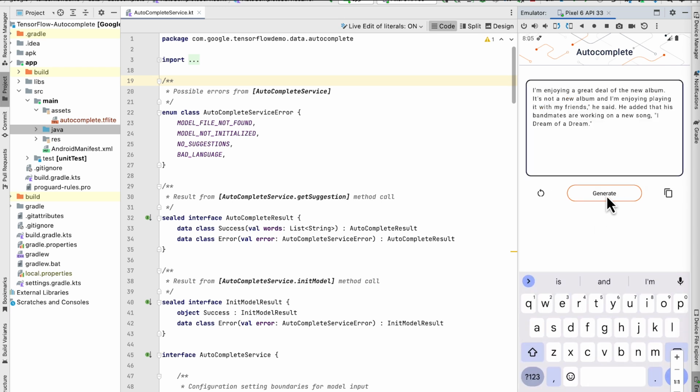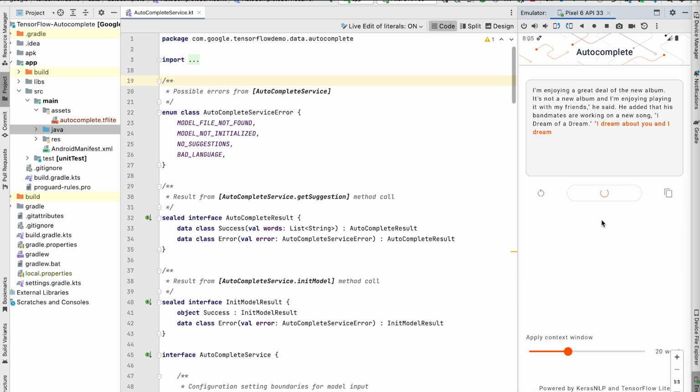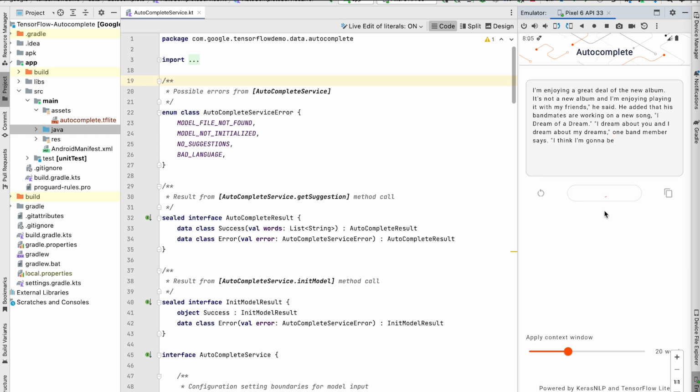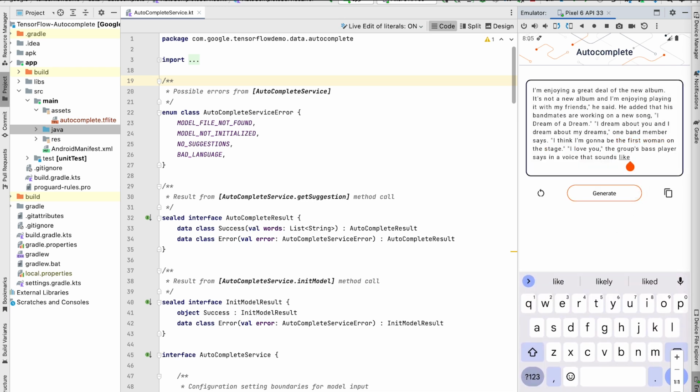And you can generate some more. See, you can keep going, and the model will spit out more text for you. And you can literally use this as a writing assistant. Okay, let's generate one more. Okay, so that's our Android app. Of course, I'm running this in my Android emulator. Feel free to run it on your physical phone. It will work. I can assure you that.